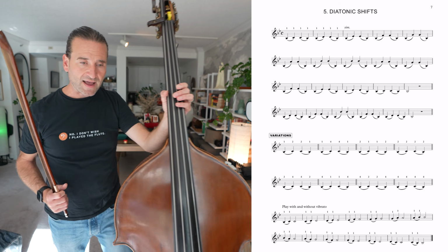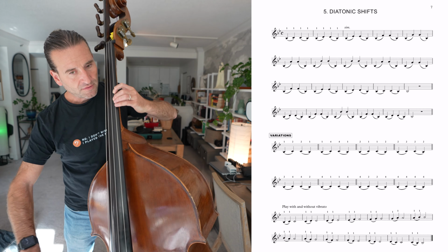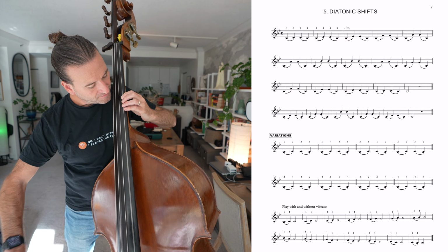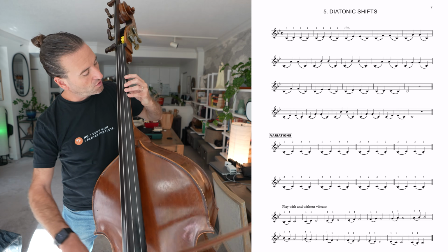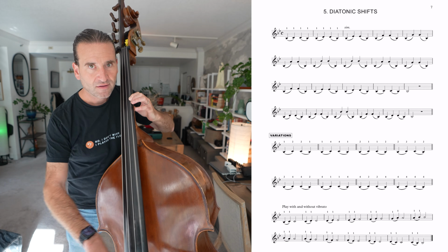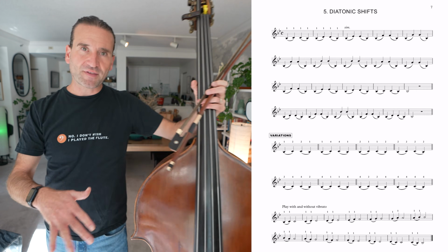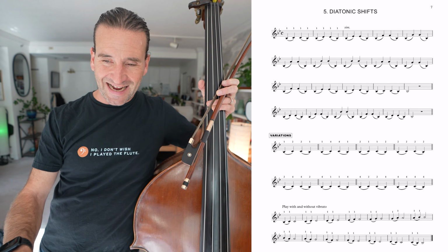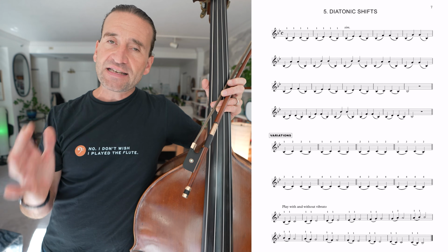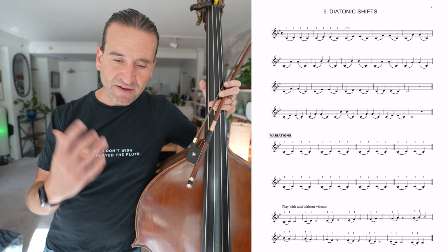And then turn it around, and then variations, so doing 1 to 2, 2 to 1, 1 to 4, all the finger combinations, and then just going this way. This is great. David says, play with and without vibrato. Yes, absolutely. And these shifting drills like this, these diatonic shifts, are fantastic. And violinists and violists and cellists practice these as well. And we bassists benefit so much from them.